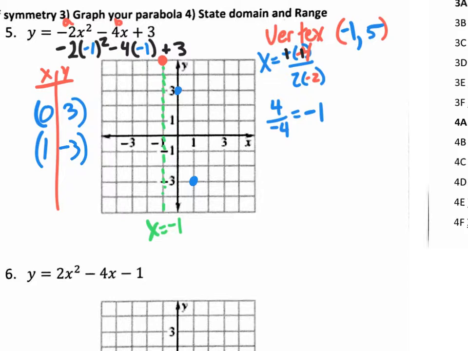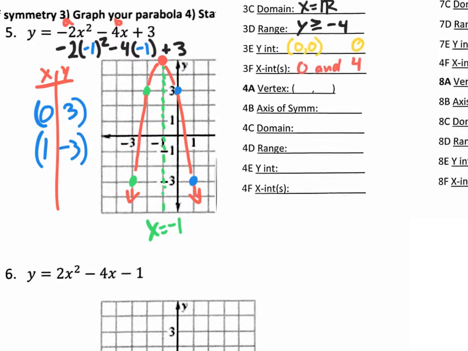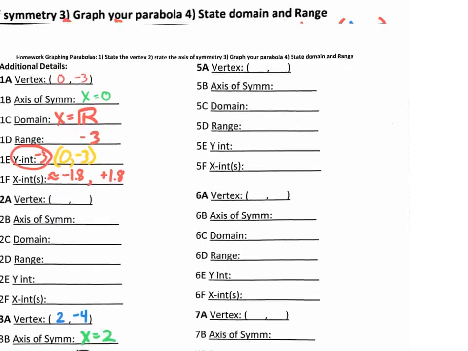Let's map those blue dots over to the other side. I want to put them as green right here and here. So as you can see, 1 unit away, 1 unit away, 2 units away, 2 units away. I already have my beautiful parabola. It is a little more narrow than usual because the a value is further away from 0. The closer it is to 0, the wider it is. The a value is negative 2 here. That's why it's a little more narrow than the usual a value of 1. So we graphed it. Now let's just go and answer everything we possibly can about number 5.